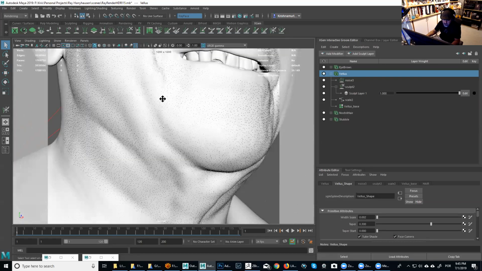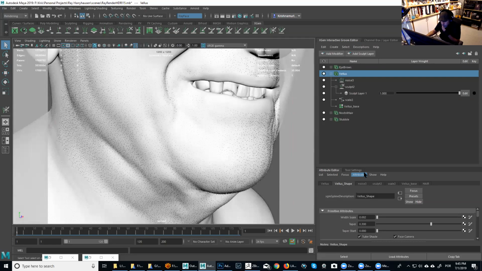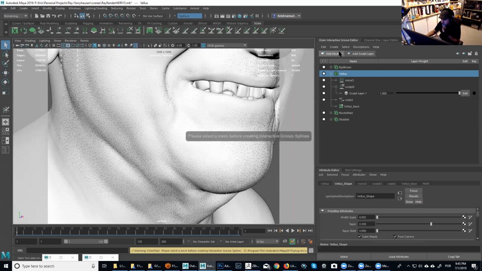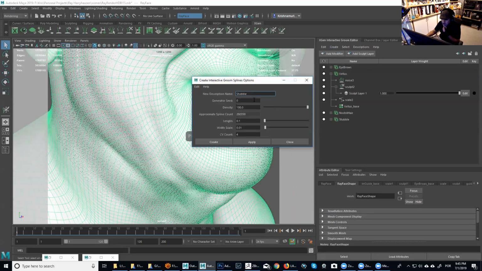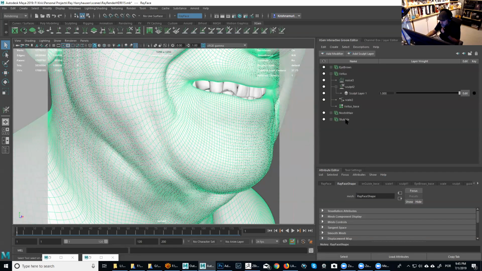And then the amount of hair, let's see if I remember. Let's see if I still have it in here. Let me select this. Yeah, so for the stubble, I used a density of 100, which gave me 280,000 of them, just for that specific area. But I don't think I used all of them.